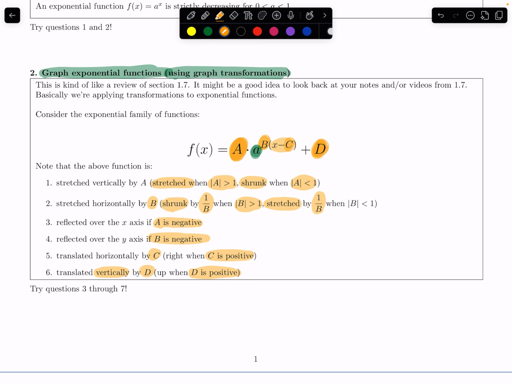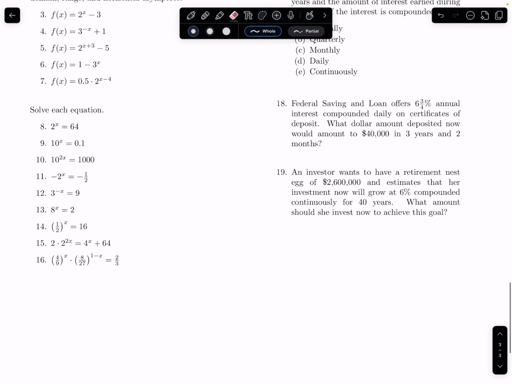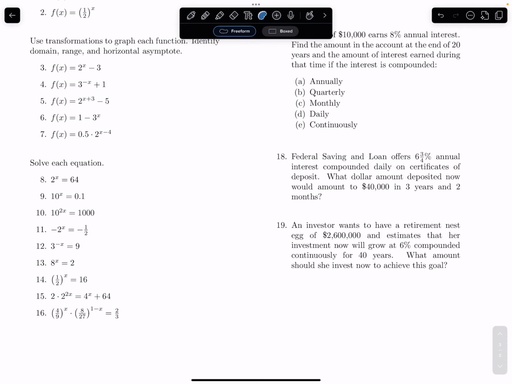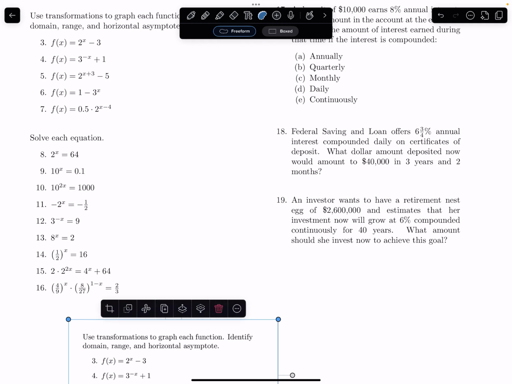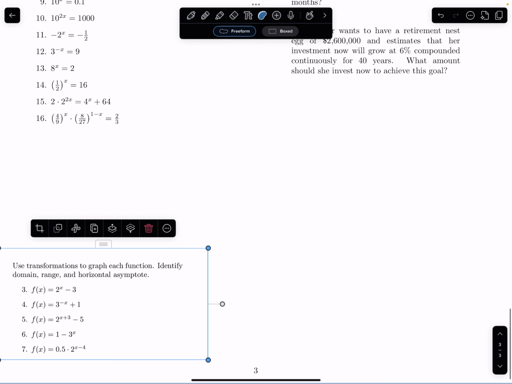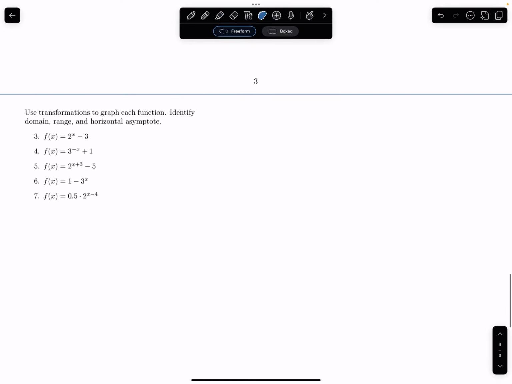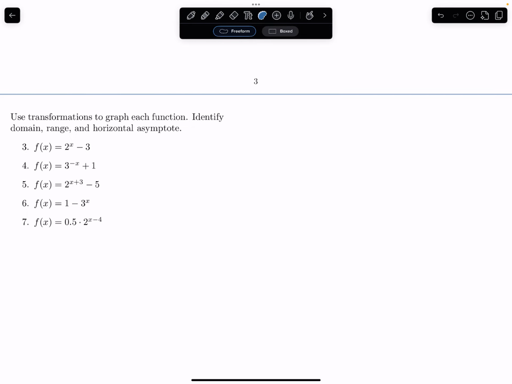All right, let's try questions 3 to 7, and you'll get a feel for what I'm talking about here. Let me copy and paste these again. Okay, let's make this a little bigger. Okay, so let's start one at a time with number 3 first. Number 3, looking at it, is actually a very simple one.